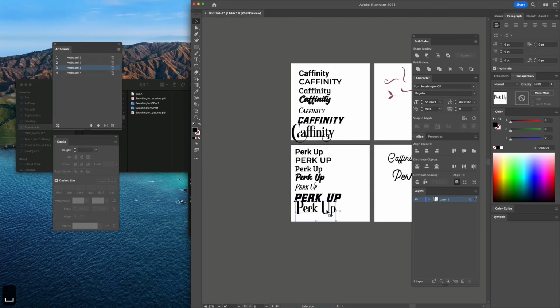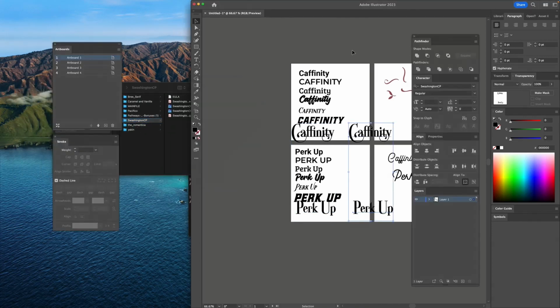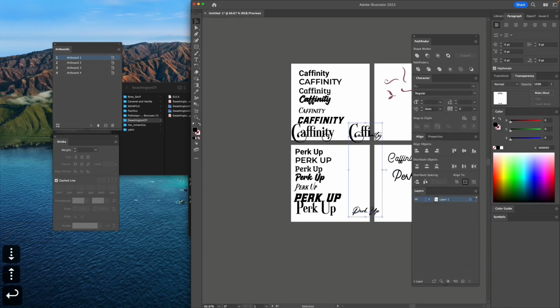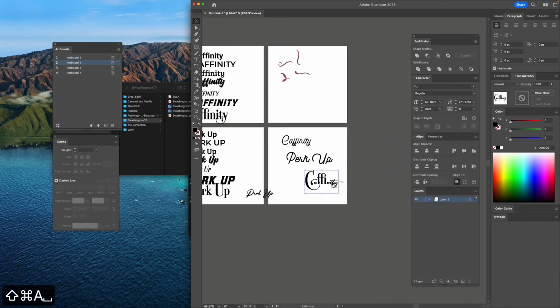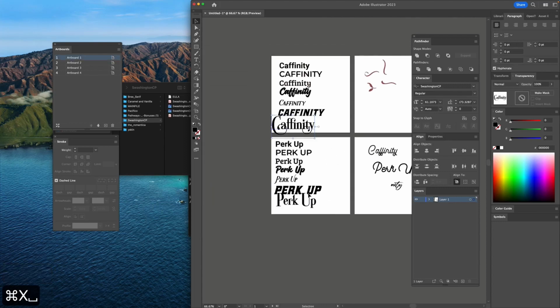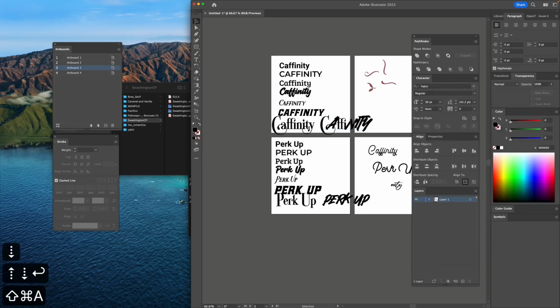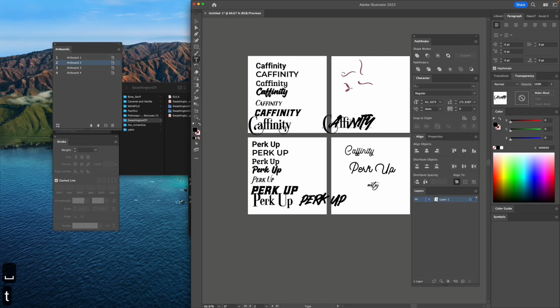All right, and then let's take a look at our last couple of typefaces here, the Romantica and Yakin. All right, so again, because that's a script one, I'm going to save that maybe for our tagline. All right, get rid of that. And let's see what our last one is here. Yakin. That one's got some energy to it as well. I don't know why it's mixing all these things together, but I'll just retype that.